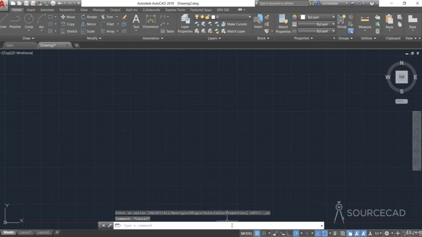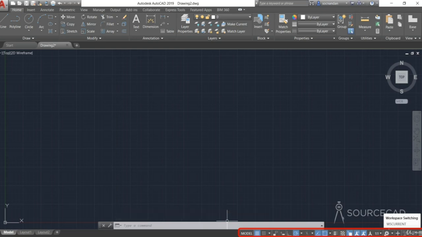And then we have the status bar, which will help us in making precise drawings. The status bar is also an important tool, which we'll discuss. And finally, let's talk about the command search feature. As you can see, we have a lot of commands right here on the ribbon and these tabs, and also there are some commands which are not available on the ribbon.